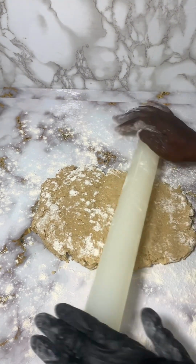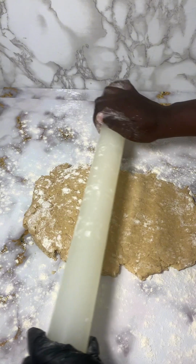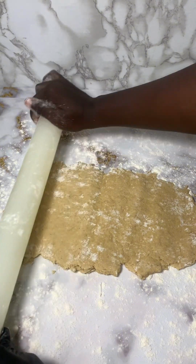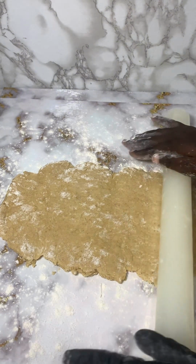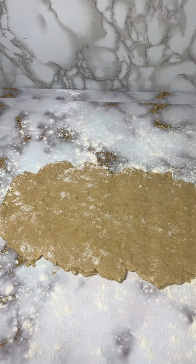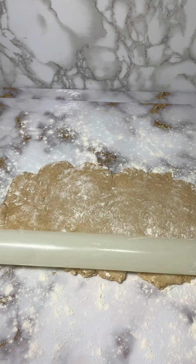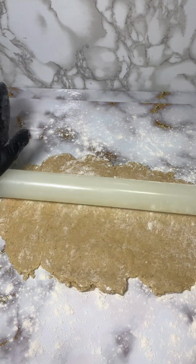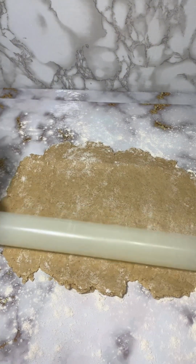That way, when you're frying your chin chin, it cooks faster, it cooks more evenly, and you get that crunch much more satisfyingly, if there's any word like that. Okay, your crunch is easy and satisfying. You do not want chunky and heavy chin chin cuts. You want it to be as thin as possible, because mind you, we put some baking powder while we were making our chin chin. So that baking powder is going to serve as a raising agent, which is going to help puff up our chin chin.